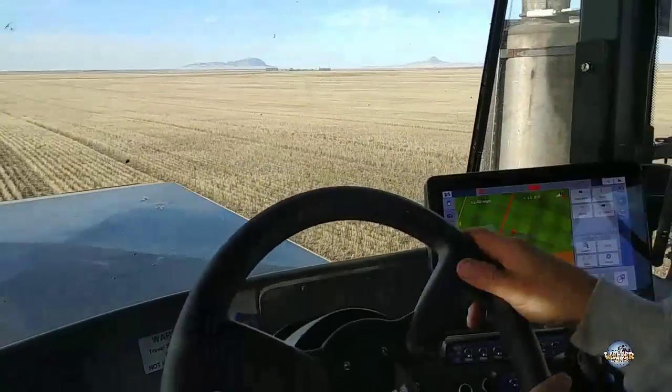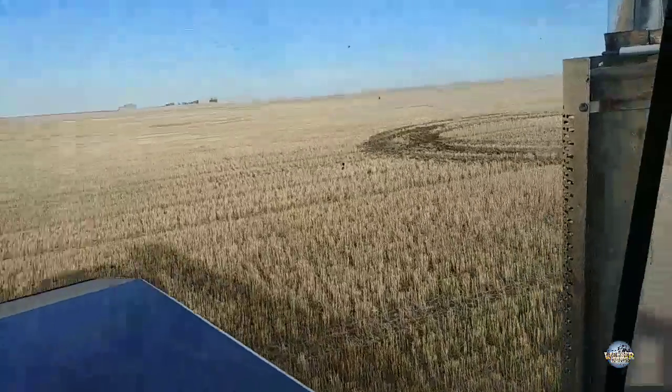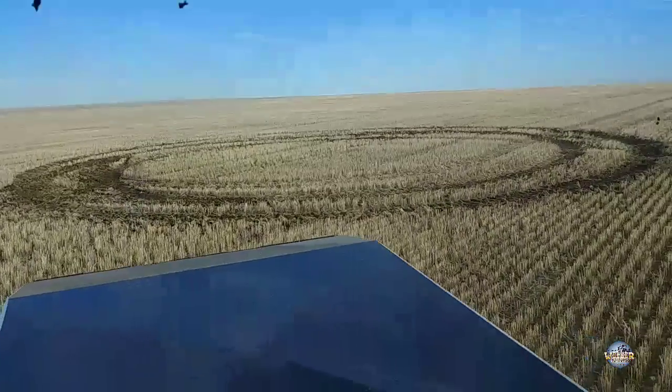Let's see what it looked like. Want to see my creation? And ladies and gentlemen, crop circles. That is how it's done.